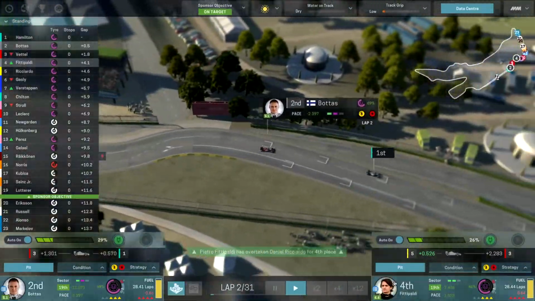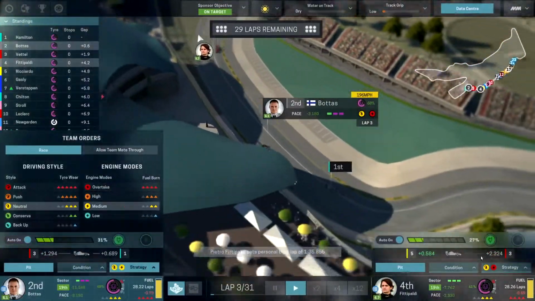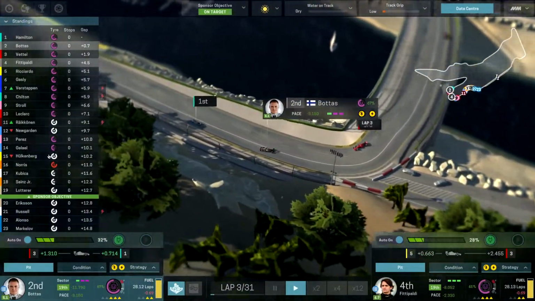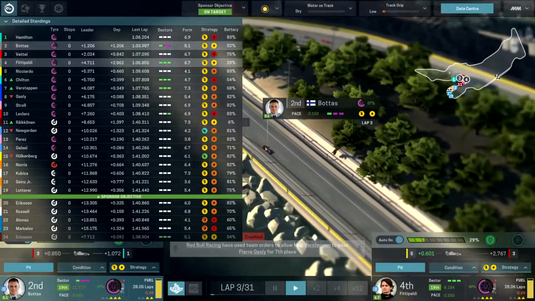But while that was all happening, we got freaking Pietro Fittipaldi in 4th and Bottas in 2nd. But we do have to calm things down here on the fuel. I don't know how either of those things happened. Leclerc's down to 10th. What did happen there? I'm not really even sure.